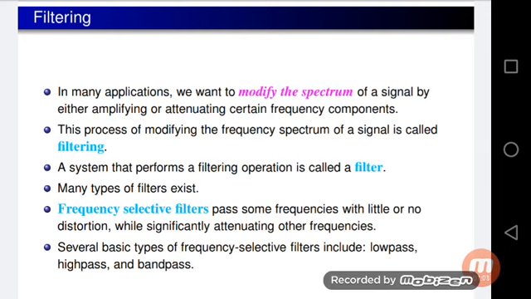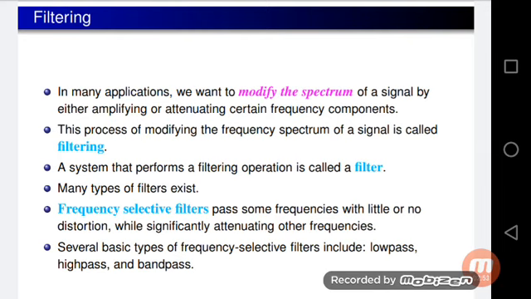Filtering means modifying, either amplifying or attenuating. That means we can change the values from a high state to a low state or from a low state to a high state, interchanging or modifying them. Everything will be known as filtering. A system that performs a filtering operation is called a filter.